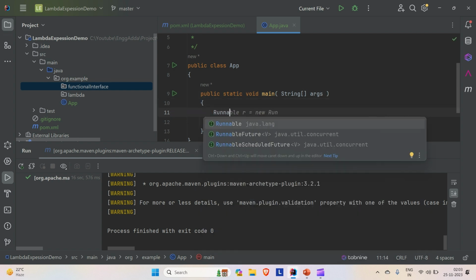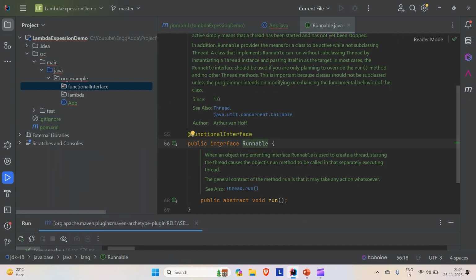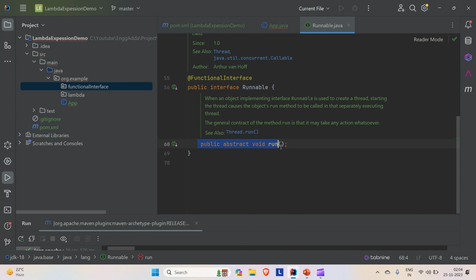let's say Runnable. So if you go inside the Runnable, you can see this is an interface, and at the top you can see it is annotated with @FunctionalInterface. So it means it is a functional interface, and if you come inside its body, you can see it has only one single abstract method. Its name is run. So this is a functional interface. So this is about the functional interface. This is how it is looking like, and you can also check the other functional interfaces like Callable, Comparable, Comparator, everything you can go and just look into it, how they are written.